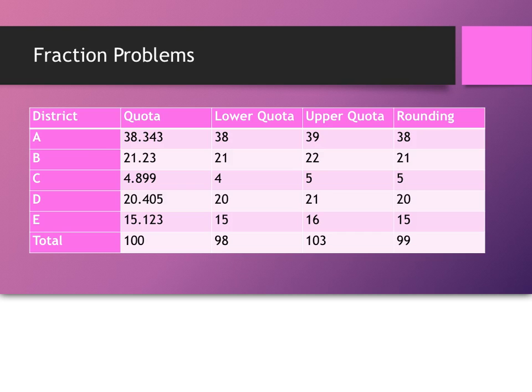Now, if we go up with everything, so we take what's called mathematically the ceiling, 38 has a little fractional part, so we add that, make it 39. 4.899 is district C, move it up to 5. If we move everything up, then in the total we get too many. And even if we do standard rounding, it doesn't necessarily get us to the right amount either.